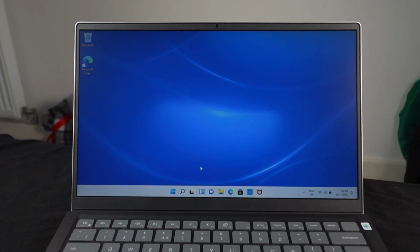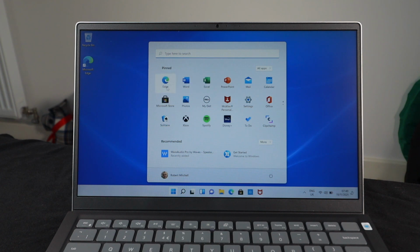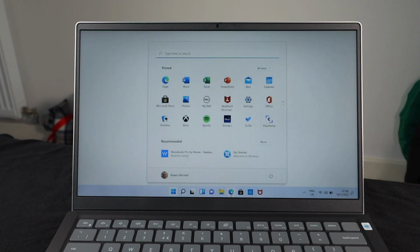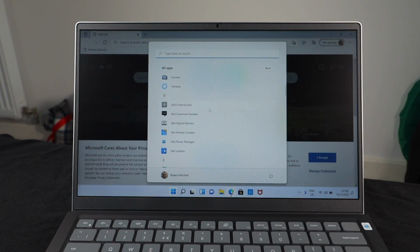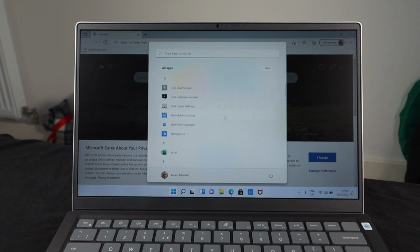Okay, so those updates have all finished and we're finally into the Windows 11 operating system. One of the things that I'm most worried about with this laptop is how much bloatware there's going to be installed alongside everything. So let's go ahead and go into all apps here and take a look at what we've got. And we've got, obviously, all of the Microsoft suite, there's the AMD software tools, quite a lot of Dell related things. So we've got Cine color for making sure that that screen is nice and color correct.